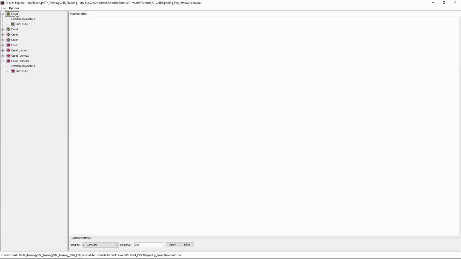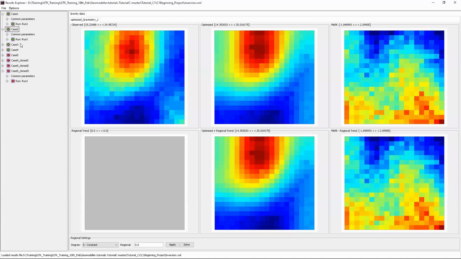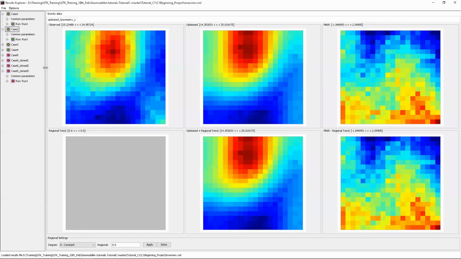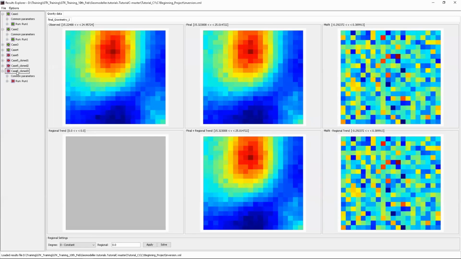During the forward calculation, where is the forward calculation? Here, this is the forward calculation of our initial model that we have used, and there is a difference, a misfit between computed and observed. But in the final model, the misfit has been minimized to the minimum, and we also get the uniform grid. Uniform grid, that's a discrete grid, but has very low values of difference and almost similar response of final and observed data.